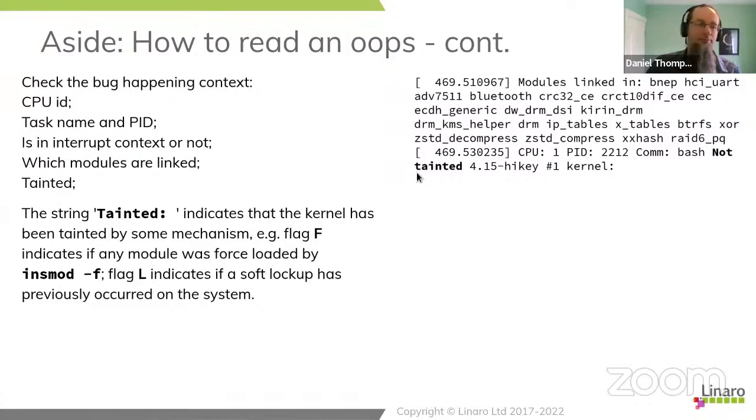Tainted can be useful. So everybody remembers tainting as the thing that comes in when you load a non-GPL module. But there are actually multiple taints. There are taints to say we've ever had a soft lockup. There are taints to say that somebody force loaded a module instead of regularly loading a module, so that's loading against the advice of the module loader. There are other reasons to have taints. So if you see taints, you'll get a flag name. You should look up that flag name and find out what's happened, because it might well be that sometime way before you ever got to look at the oops, that was actually the genesis of the problem.